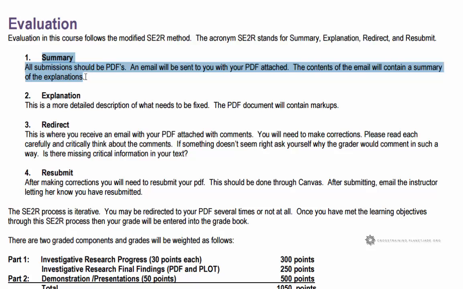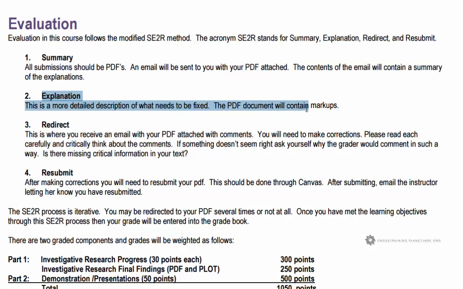I won't go into a lot of detail in the email summary, but I will go into a lot of detail in your PDF in the form of markups. I'll usually send you an email with your PDF attached, and it'll have a lot of markups with suggestions on fixes that you should implement. Now, as far as actually implementing these fixes, this is entirely up to you.